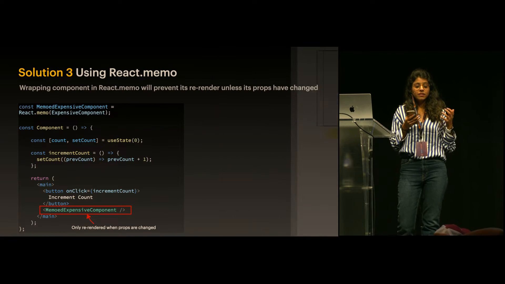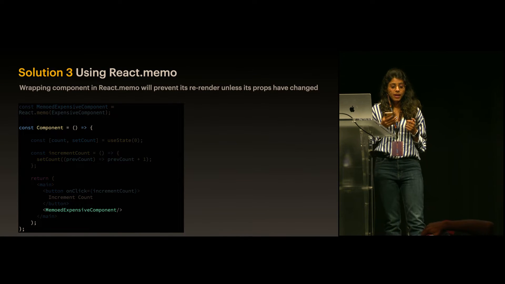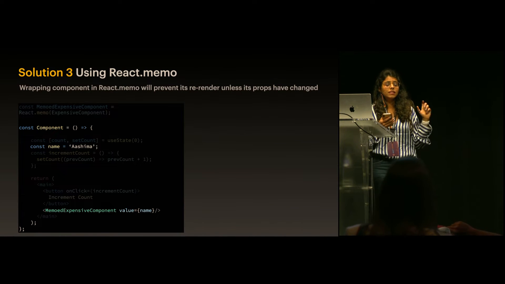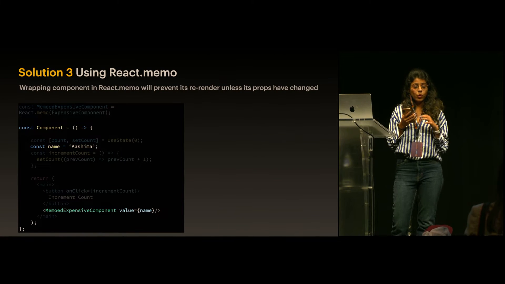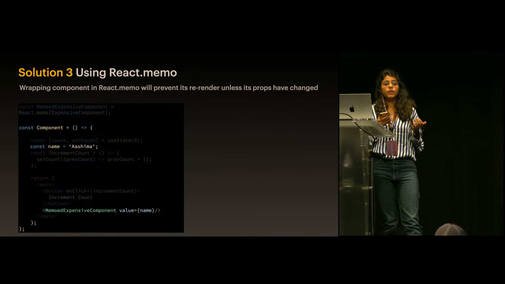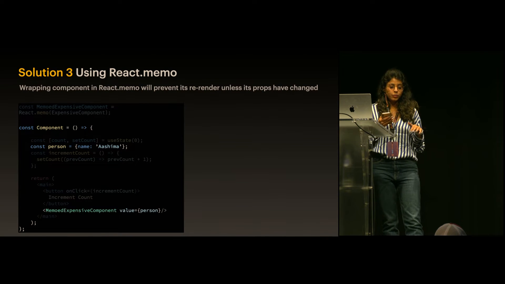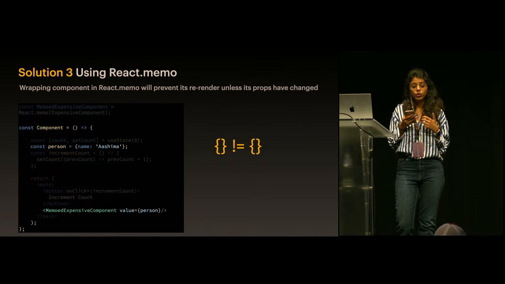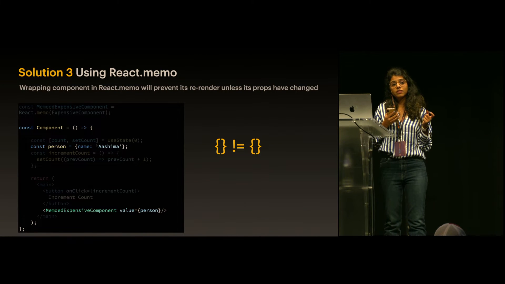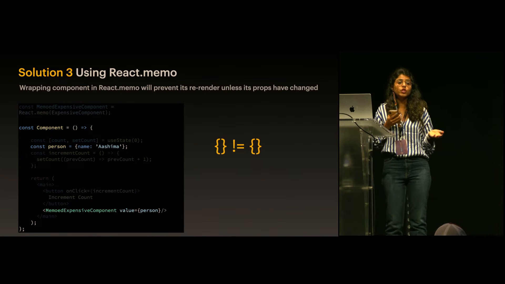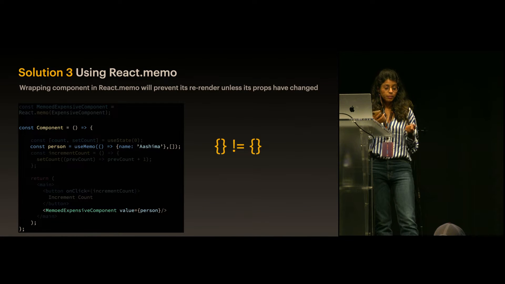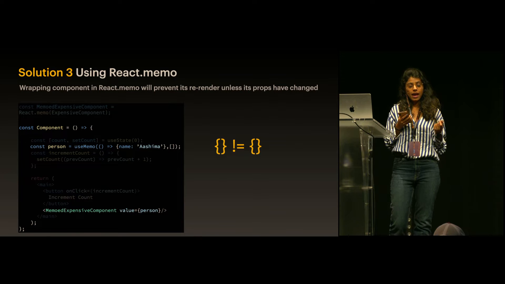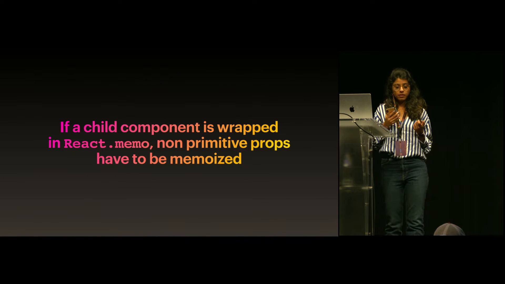But let's say the memoized component also has some props — for example, passing name as a prop. If the name is a constant, it doesn't change between renders, so the memoized component will still work. But what if it was an object passed as a prop? In this case, the component will not work because referential equality does not hold for objects — the object reference from the previous render is not the same as the one created in the next render. The solution is to memoize that variable so it stays the same across multiple re-renders.